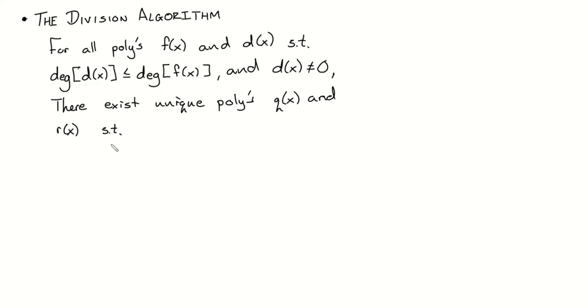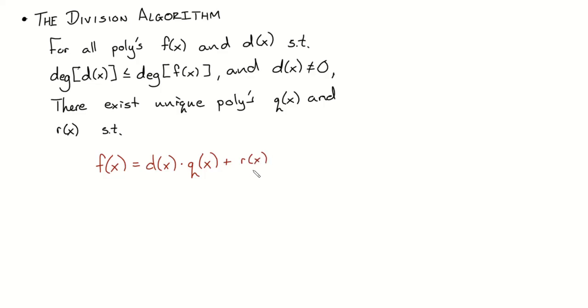We're going to say this thing works out as follows. I'm going to switch colors so it's like front row. We get f of x. Now, we're going to rearrange this a couple times, but we'll probably just talk about this. F of x, it turns out, is exactly equal to d of x times q of x. And we'll see what all these mean, and I promise that they make sense, I think. Plus r of x, just like this.